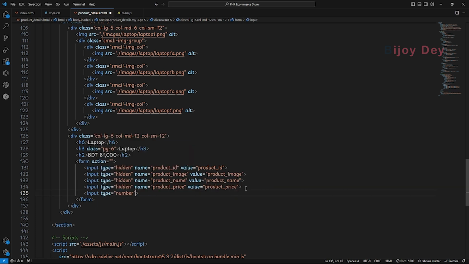Now input type number and name product underscore quantity.